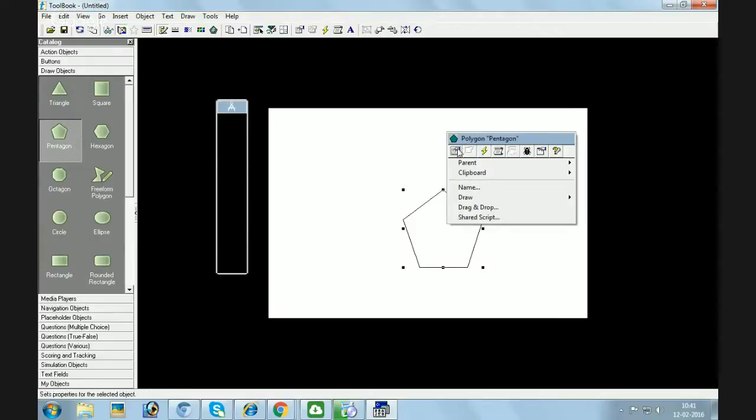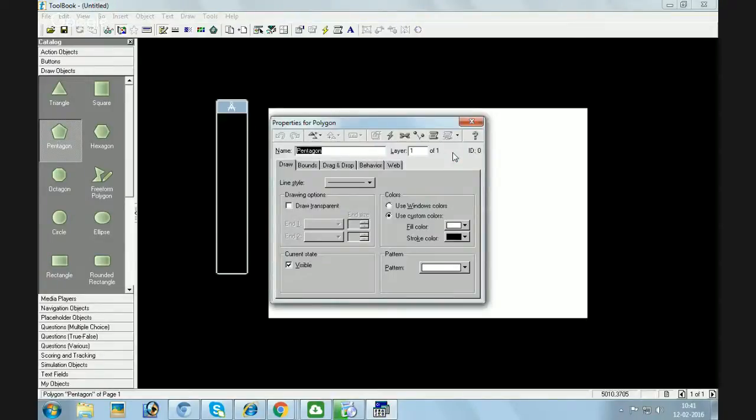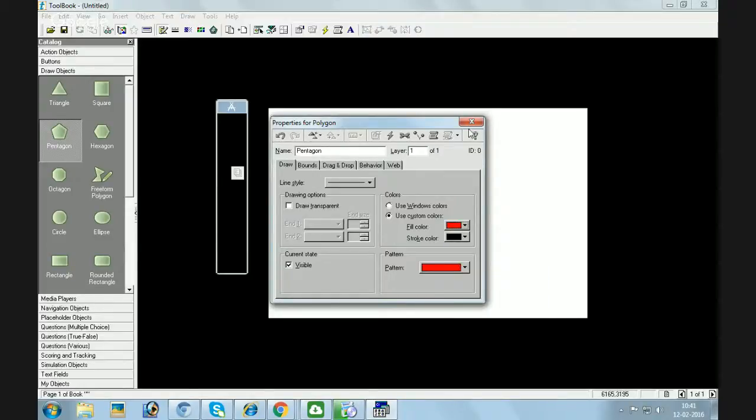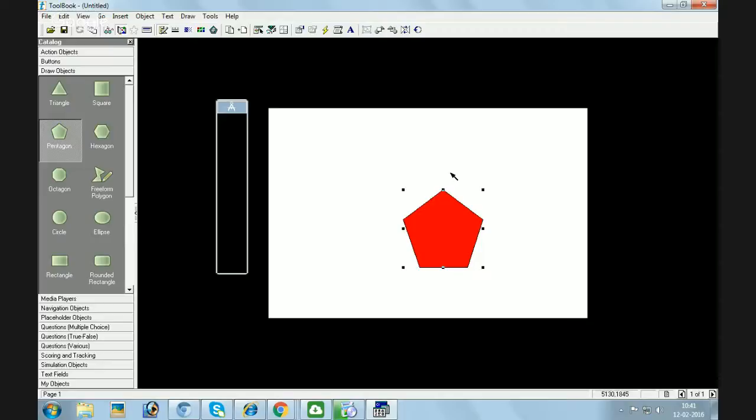And if you want to change the properties or characteristics of the object, you click on the properties button. Now we want to change the color. That is a characteristic of the property. So we have clicked on the first button. Now whatever fill color you want to give, you can give it and the color will change automatically.